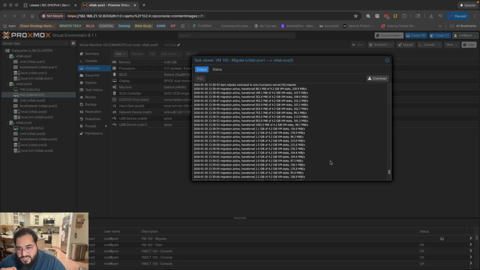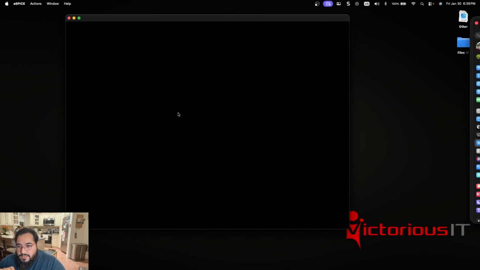The partitions on the drive. So now we're fully migrated. Actually, you can see it's green now here, and it did reboot one more time, it looks like, perhaps.